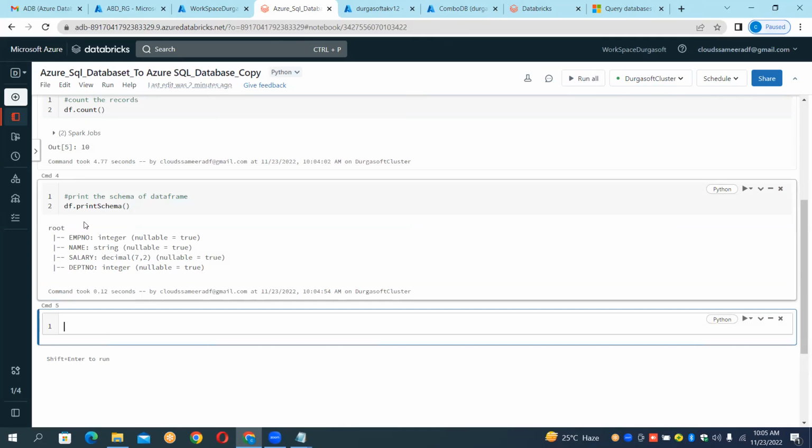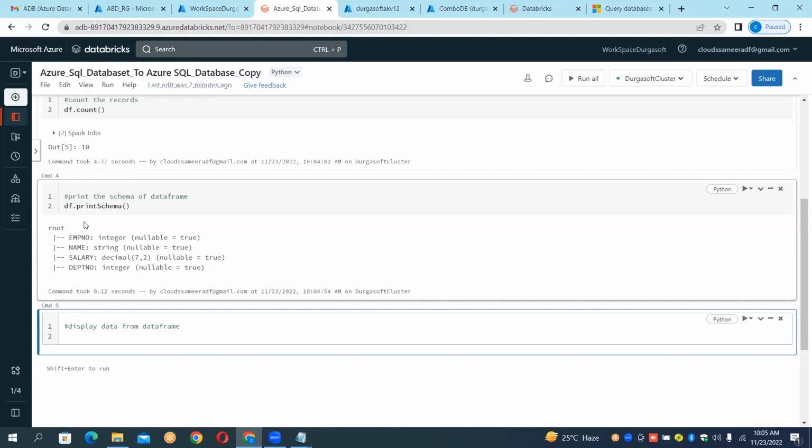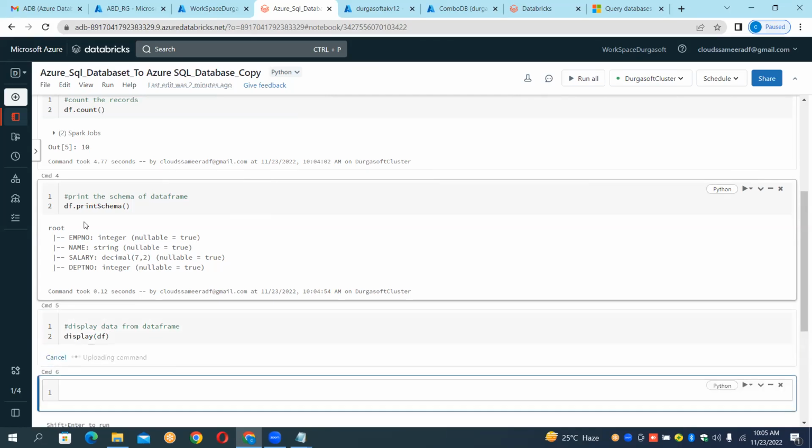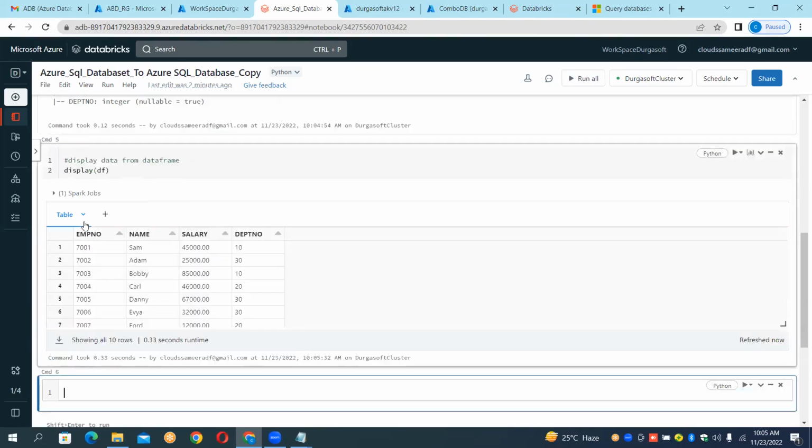Now let's use display here, to display data from the data frame. display(df).